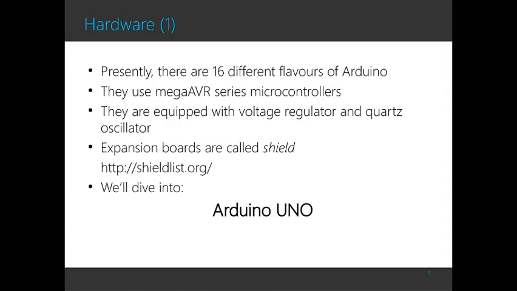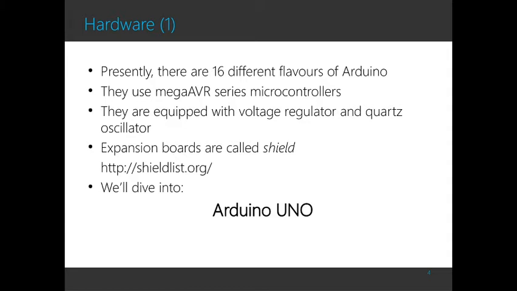It's kind of a professional tool, even if it's still open source and very cheap to buy. We have expansion boards that are called shields, and you can find the shield list at this reference website.